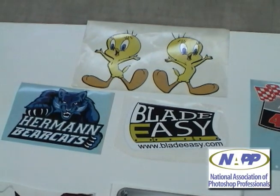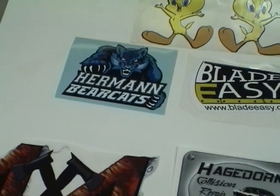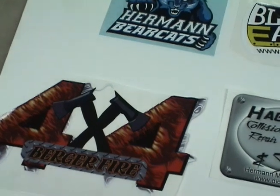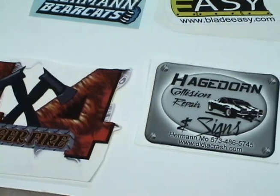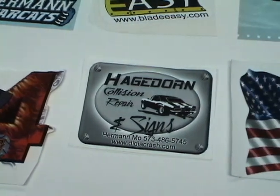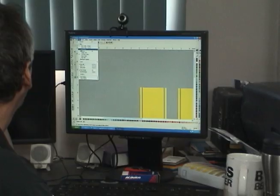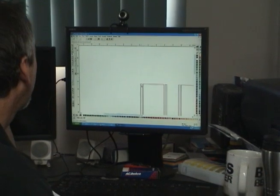We're a member of the National Association of Photoshop Professionals. We would custom make a logo from scratch. If you had an idea that you wanted to start with, we could easily take your idea and turn it into something. If you had no idea what you wanted, we could just sit down and talk a while and present you with some ideas and go from there.